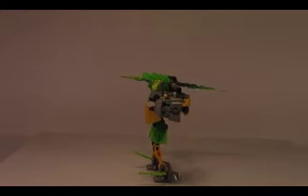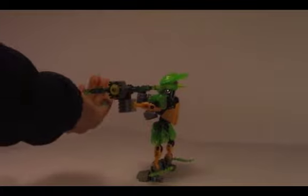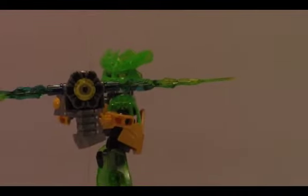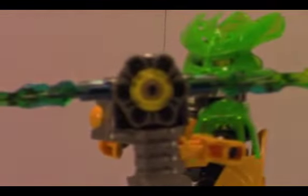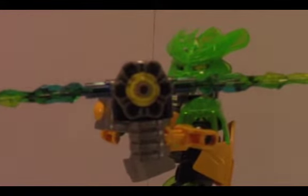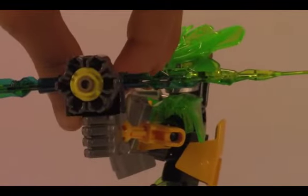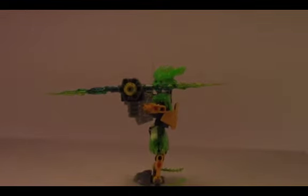Those things just went everywhere — I'm sure you saw them going off the turntable, and there's one right over there. He looks pretty good with it. It's got these lightning pieces that were first introduced with the Hero Factory Surge figure — they look pretty good. Giving a close-up here: when I turn this, you can see the piece turning, which is what activates the shooter. So that's it for his weapon.